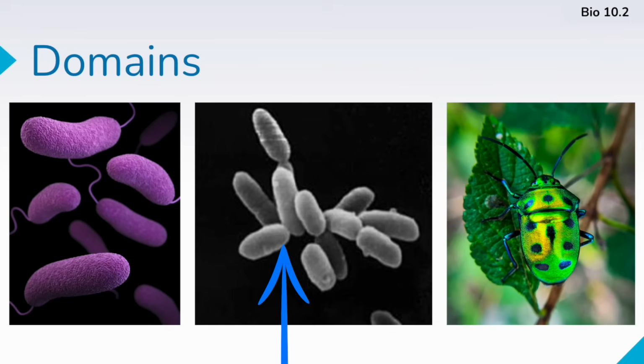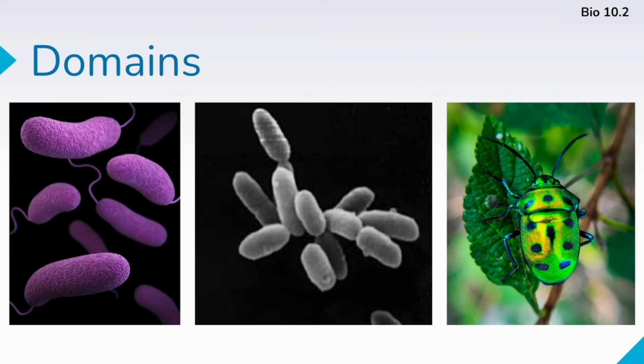Archaea is its own domain. They are prokaryotic, they're single-celled, and they are best known as being extremophiles, or organisms that live in really extremely harsh environments. And finally, eukaryotes, like I said, are composed of eukaryotic organisms: protists, fungi, plants, animals, and they include you and me.